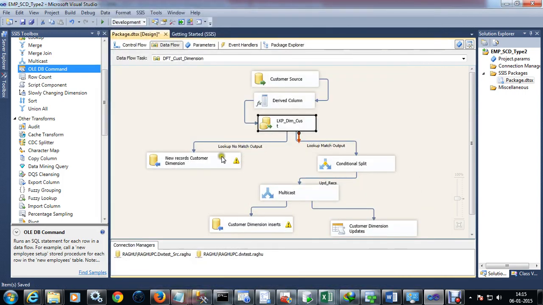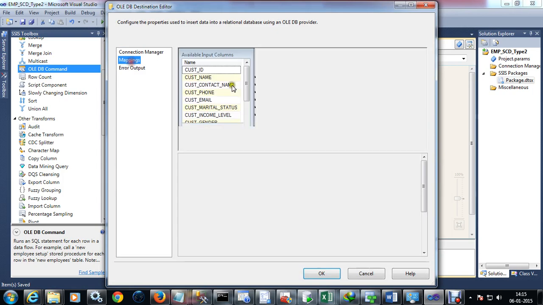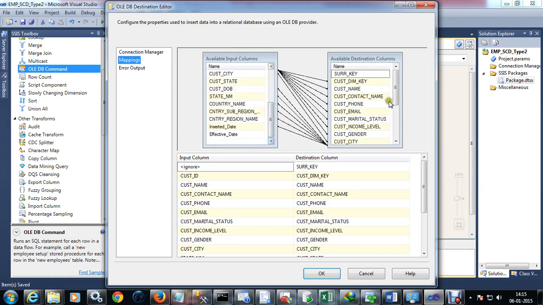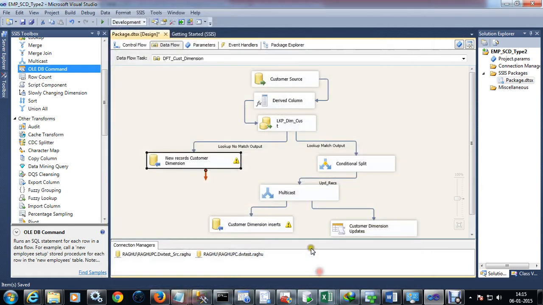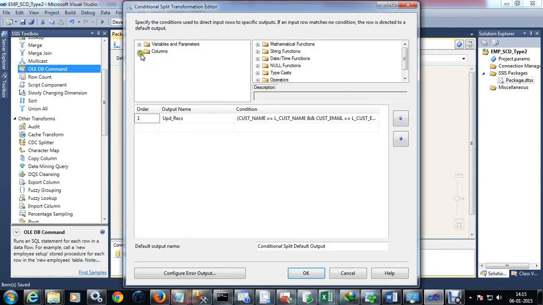Then when inserting new records, instead of null, we'll take the effective date as that least value. Then conditional split. Make sure we have that effective date.